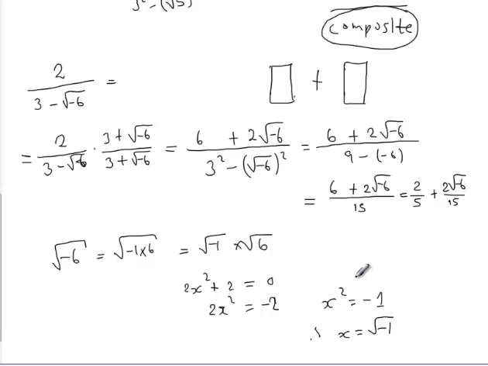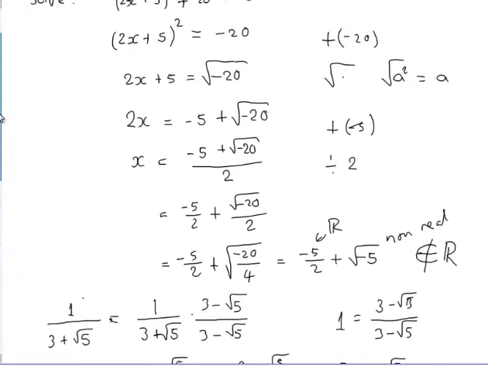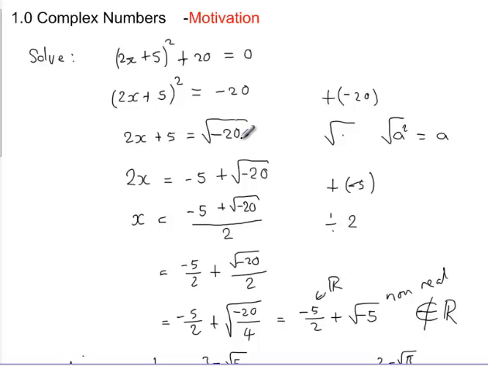So our whole problem which we are talking about here is actually the square root of minus 1, nothing else. We had the square root of minus 5 there, minus 6 somewhere there, but all that reduces to talking about the square root of minus 1. That's the big equation which I gave at the beginning. Also, this square root of minus 20 is just the same as the square root of minus 1 multiplied by 20, which reduces to the square root of minus 1 times the square root of 20. So you see where our problem is hinging, isn't it?